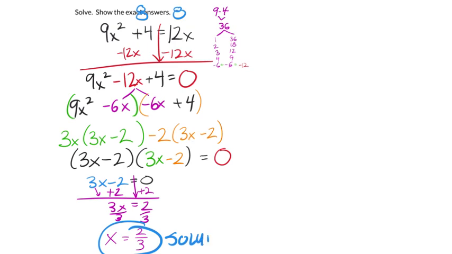If you're like, yeah, but there should be 2 solutions. Well, here's what happens: you can solve 3x minus 2 here and here, but you're going to end up with the same answer. So really what happens is you get 2/3 twice, which is okay. What this means is that you have the vertex of a parabola, because this is going to be a parabola. It's going to be a curve, and it's going to touch just barely at the x-axis once. So there's our solution, and that's all we really need for this problem right there.